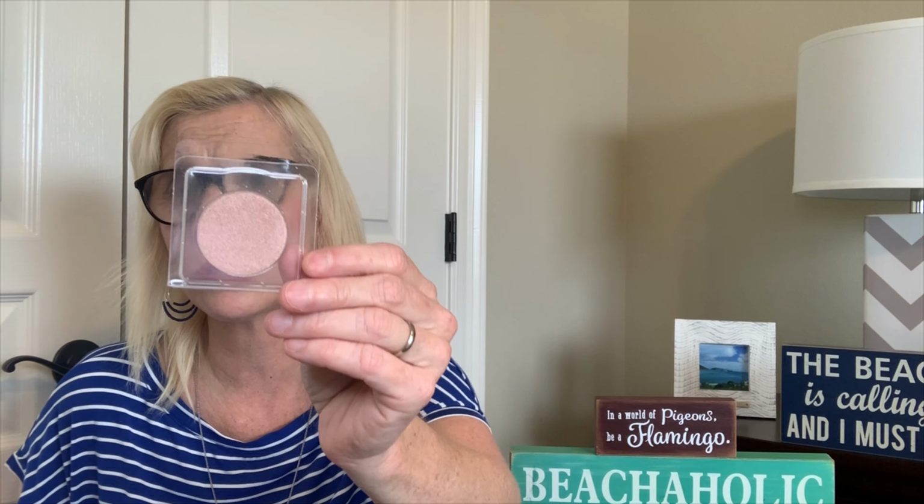Makeup. So anything I can find that says gluten-free on it, I'm really happy about that, because that goes into my skin. And when that goes into my skin, it goes into your body, and it creates issues for me. Lots of inflammation. I get really, really sick just by a tiny bit. Even toothpaste. So you gotta watch toothpaste. You'd be surprised it's not just food. So this one I'm looking forward to using. Like I said, it is gluten-free. I like the color. And it is a brand that I really have loved over the last couple months.